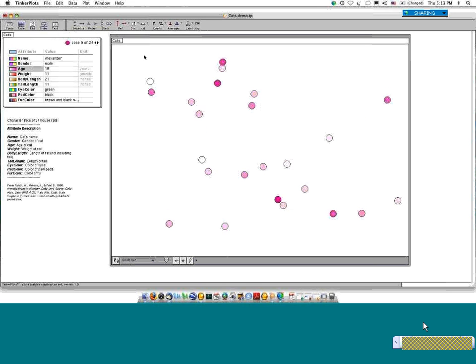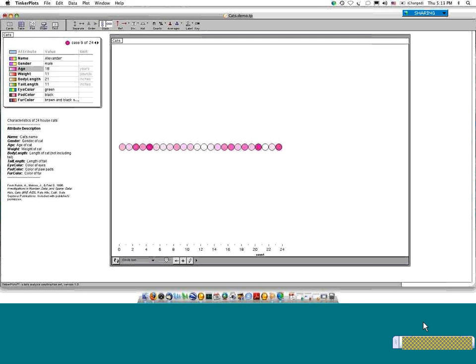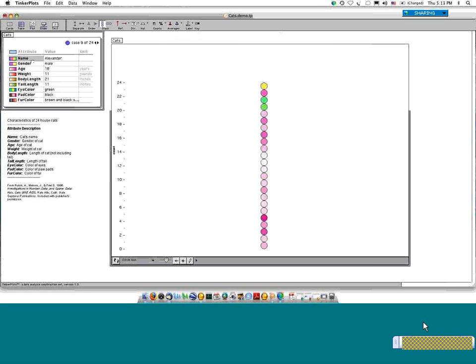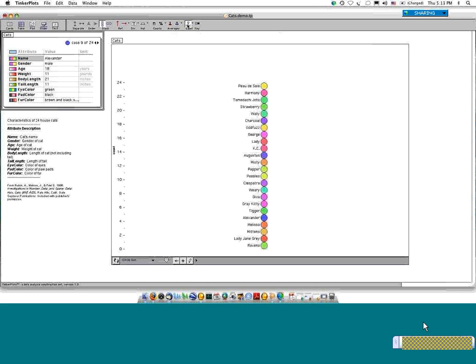Another operator I can use to organize them is to stack them. So I can click this and stack them all up this way or that way. While I've got them in the stack, let me add their names to the icon so I can keep track. So I click on this label icon and add all their names.